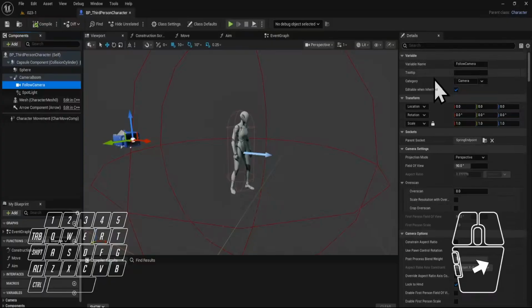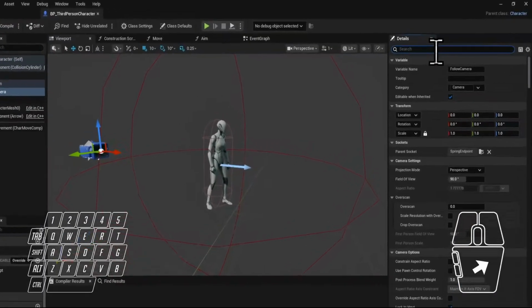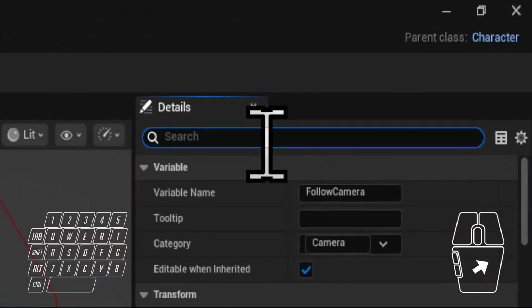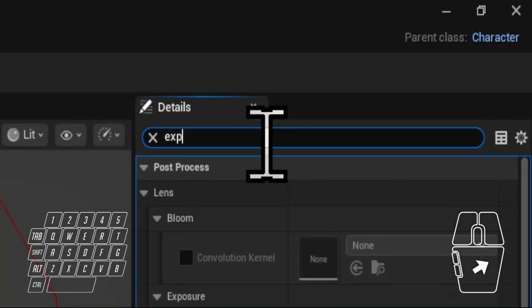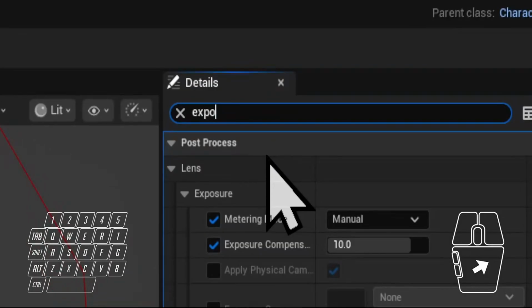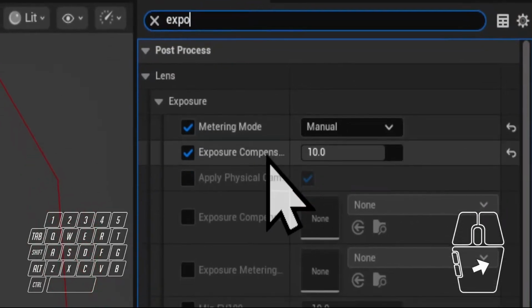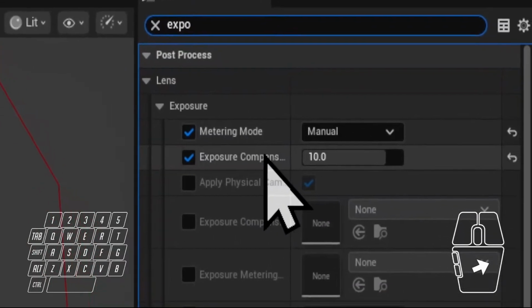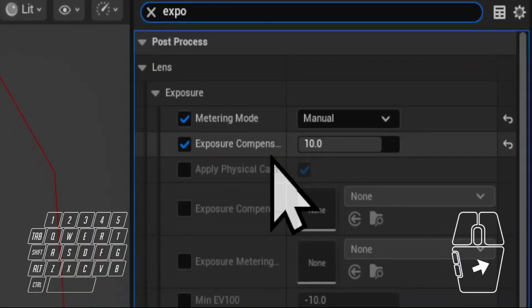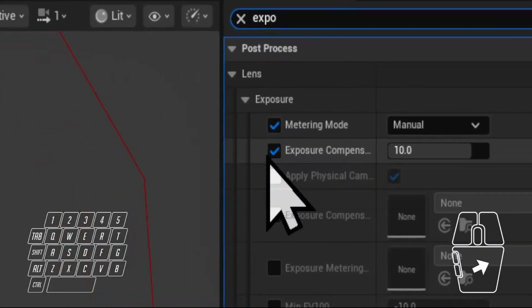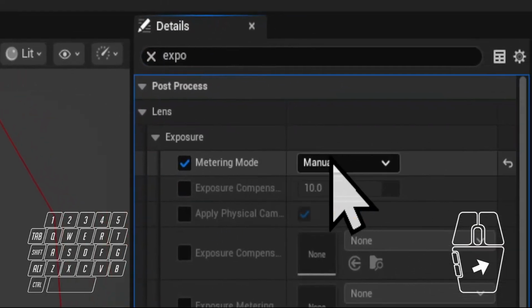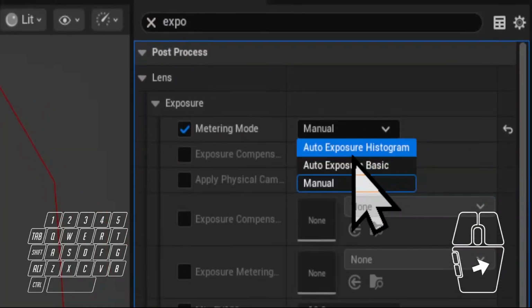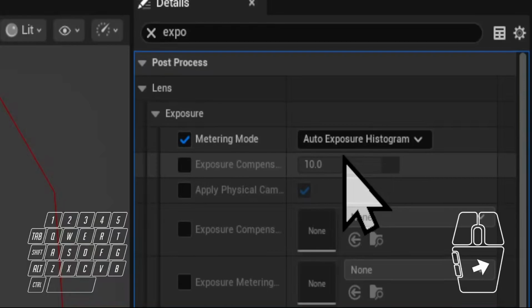Then go into its details and search for a basic component called exposure. Now notice I have already set up my character to have the exposure mode set to manual and the exposure compensation set to 10. But the way it should look normally is manual exposure histogram.